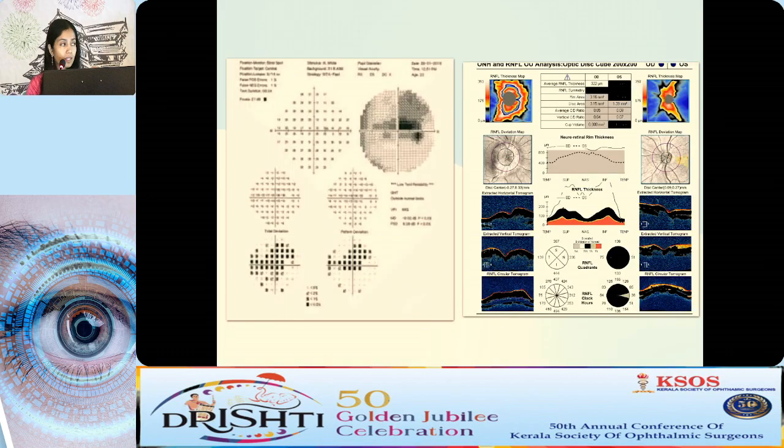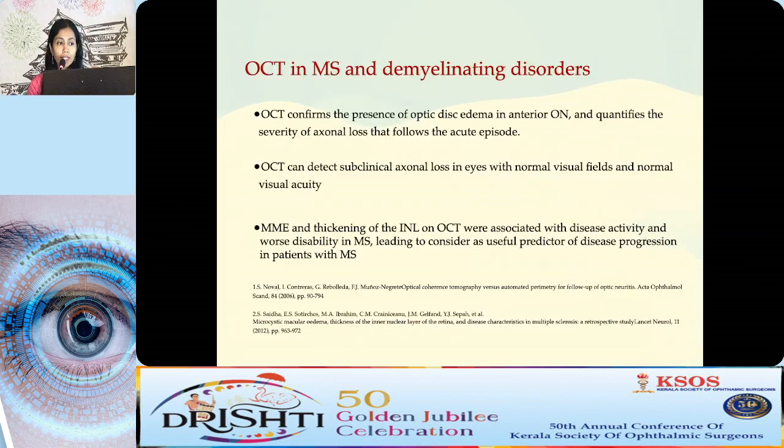So here, the field was showing a centrocecal scotoma, and this is something we do expect because the disc was edematous. So that would help to quantify the amount of thickening. So that is helpful, but it's not required to repeat the OCT RNFL every visit, because that's not going to help in the management. But in MS patients, as it was discussed before in the ERG VEP, OCT can detect subclinical axonal loss, even in those patients who never had an optic neuritis, and so we can know that the patient had subclinical optic neuropathy before.